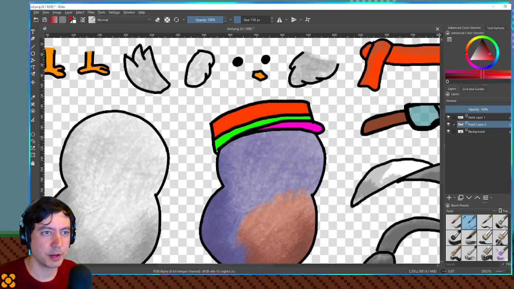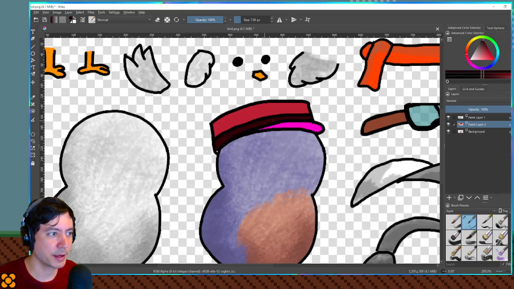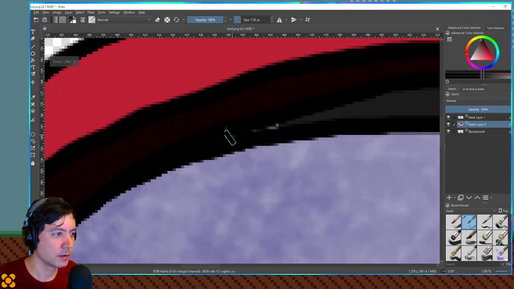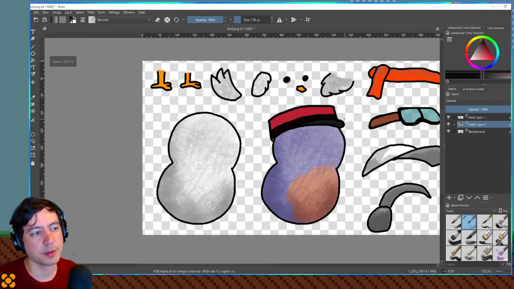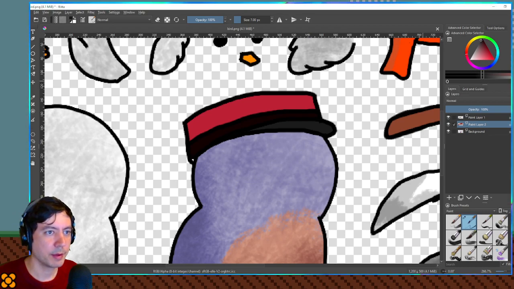Okay, first off, red, yes. Next, very dark red. Nearly black. And then kind of a shiny black. And we could do a little bit of yellow, a little goldish trim.